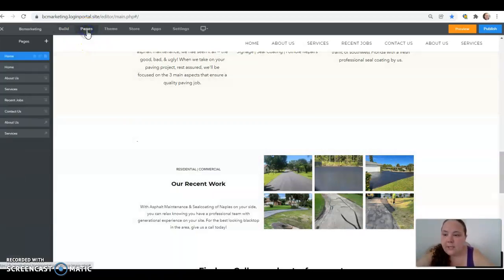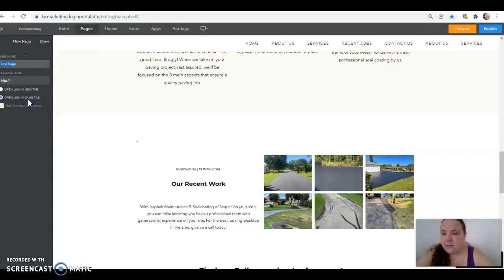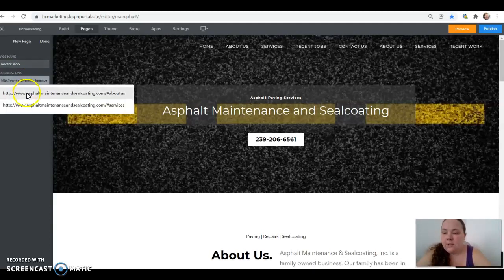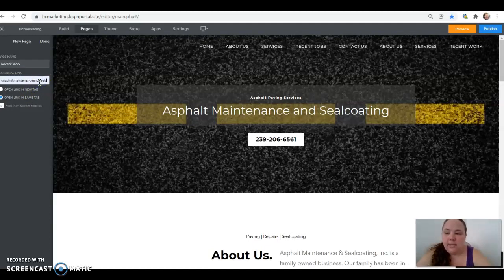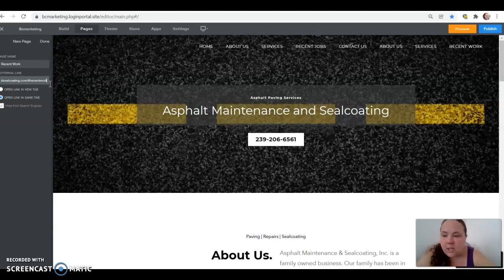So I'm going to go to pages, and then I'm going to add a page. It has to be an external page, okay? So external, and then I can name it whatever I want. So I'm going to put recent work, and then you just enter the domain name. After the domain name, you put this little hash sign, and then you put the keyword, the anchor keyword that you just used down on the page where you dragged over the embed code. And for me, it was recent work with no space.